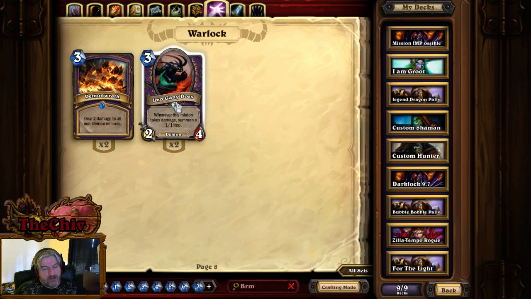Fits in nicely with Zoo type decks, fits in nicely with demon decks. You can get a lot of little imps out, then use Implosions. And, oh, look at that. Here comes Mal'Ganis. And you get a super board of 3/3s just wrecking shit. Oh, I've done it many times. It's so much fun. The card is pure value all day long. Probably one of the best 3-drops in the game, my personal opinion.